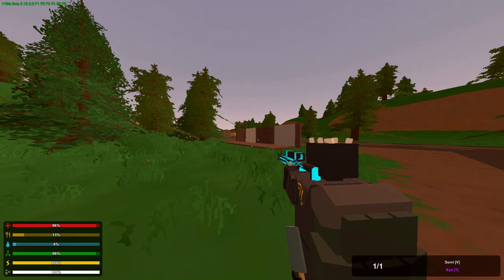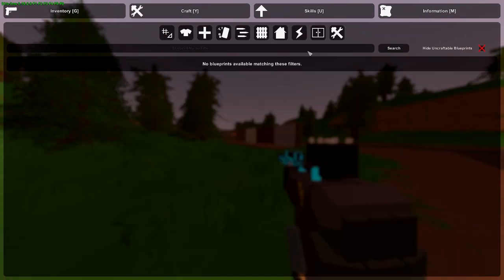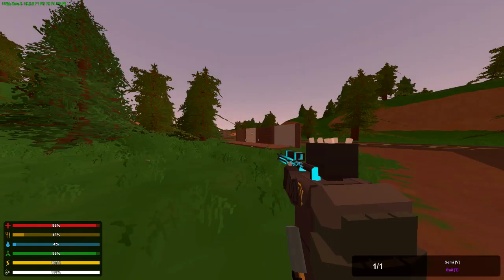So let's press G to go into my inventory. As you can see, my ShadowStalker is at 100% because I have my single player thing as an easy server, so there's no durability loss. But the durability would be minus 4% on each shot, so basically you only get 25 shots out of this. But it is really easy to repair. You can't see how to repair it, but I'm pretty sure it's only 4 scrap metal and a blowtorch.